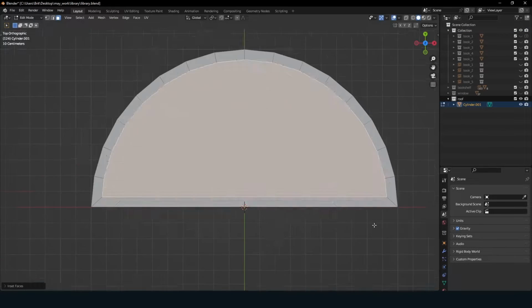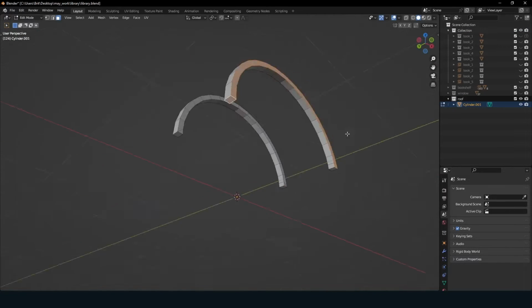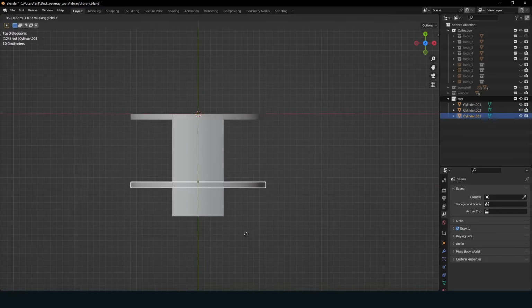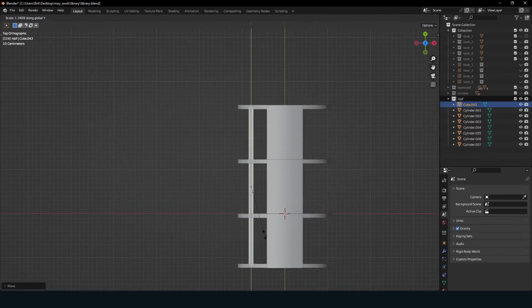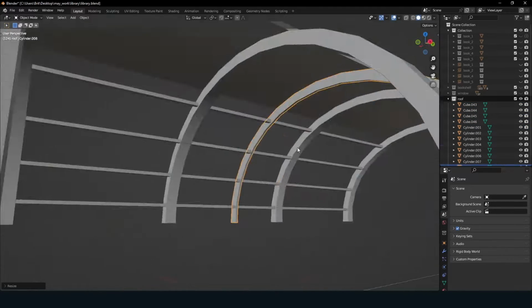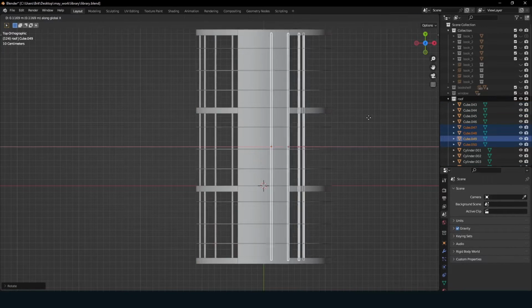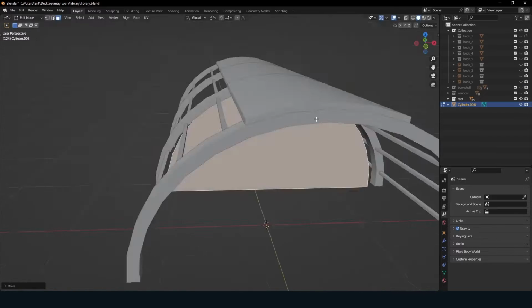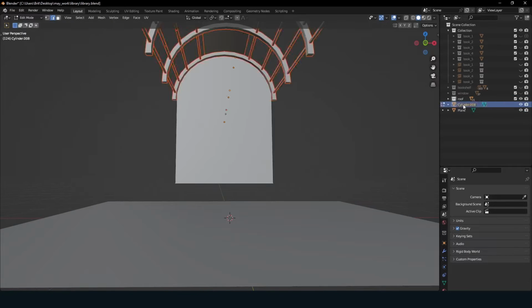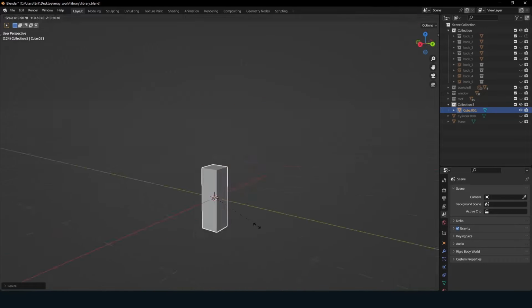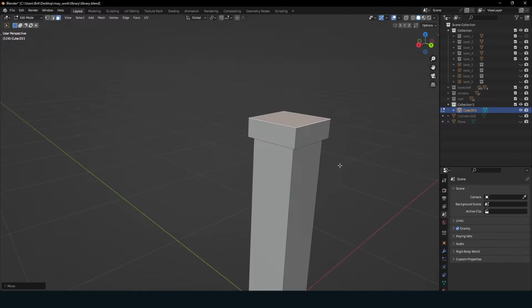So I make these assets so I can just do a process called instance to scene inside of Blender that allows me to duplicate the object without having to worry about if I'm going to actually go into edit mode and change it. The only way I can change it is if I go back to the original and change it that way.